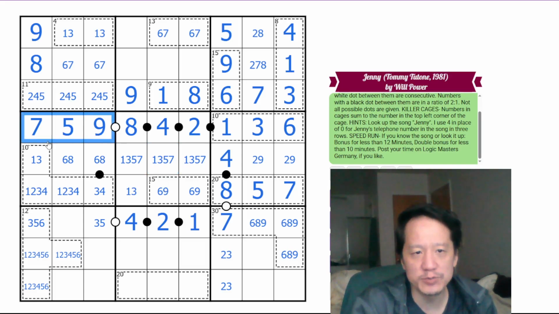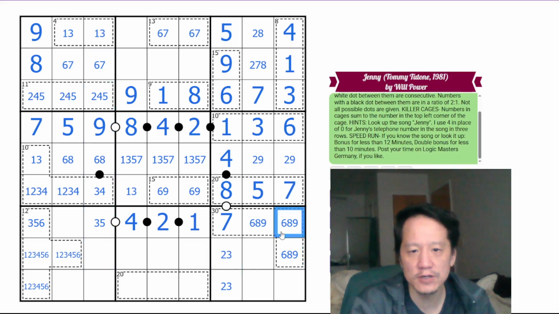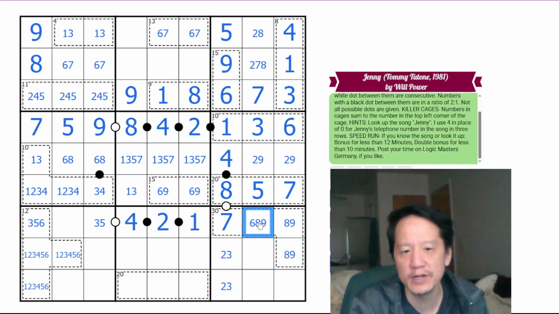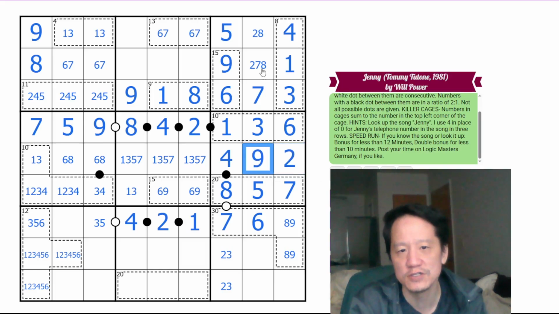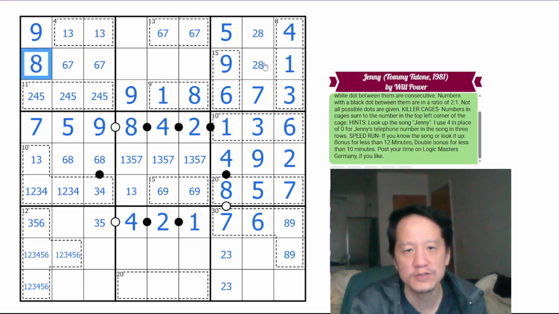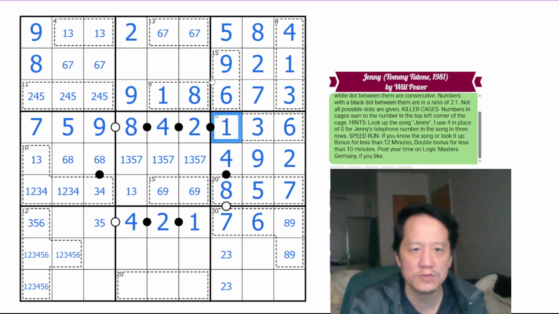Anyways, from there, it's just basically figuring out what can be where. This is 2 and 3, the last remaining digit here. This would become an 8-9 pair. This had to be 6. This 8-9 pair eliminated that 9, so this is a 2, this is a 9. This set means this can't be 7. This can't be 8 anymore because of that 8, so this must be a 2, which makes that an 8. That makes this a 2.